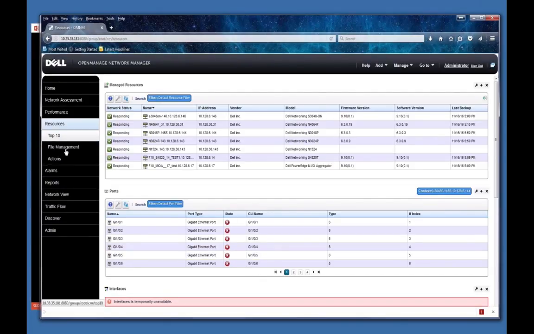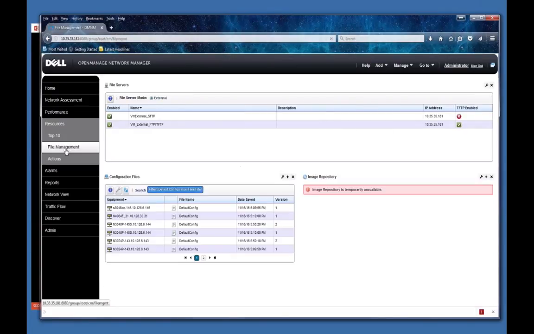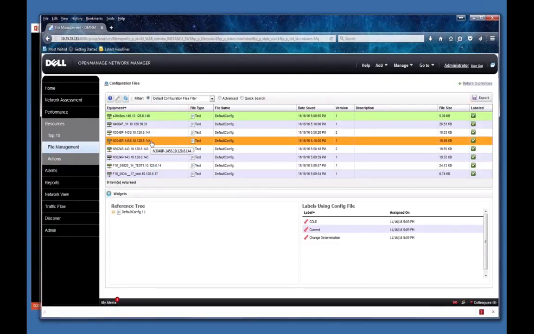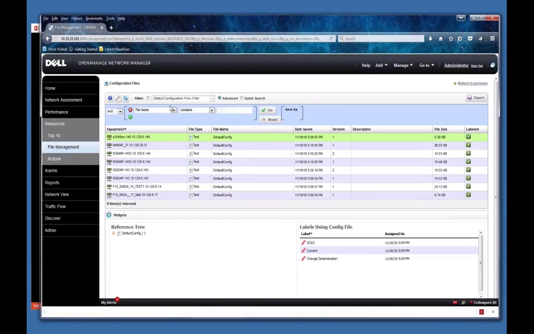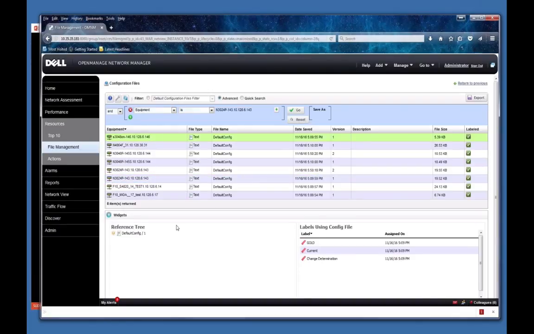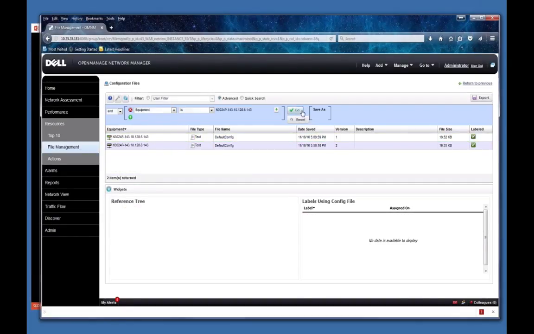Another way to do this is through file management. This configuration file portlet, I'm going to go ahead and expand this. But this is basically a list of all the config files. You can set specific filters and say, I just want specific equipment or equipment groups if you want. I can pick one or two, say one device I'm interested in, all their config files. I can go to that box, select it, then hit go. I can save that if I want to. I just call this demo here. And save that. Now I can see all the config files for this box.